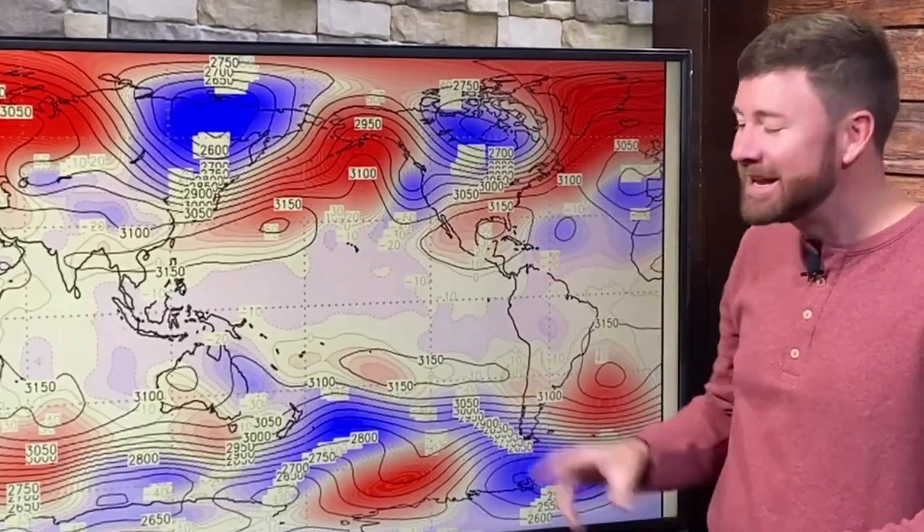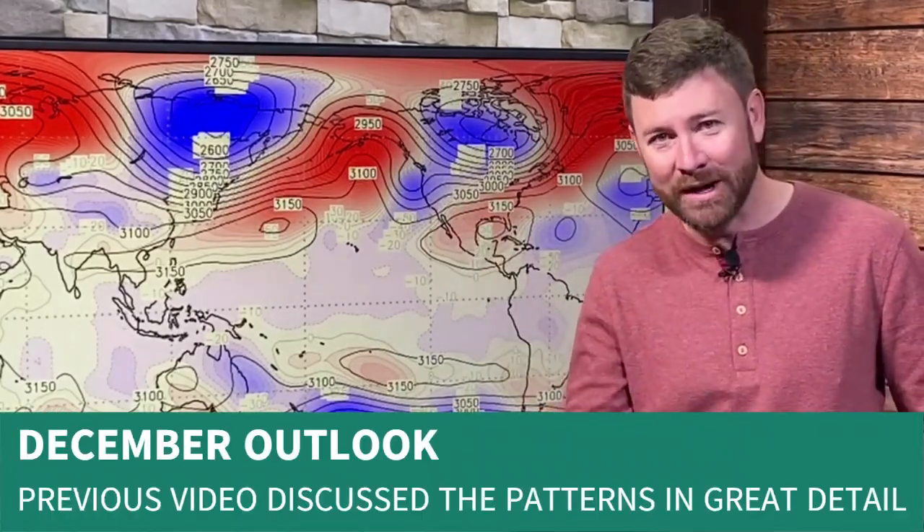What didn't change very much at all during November or even early December is the overall atmospheric pattern. We're still seeing an amplified ridge. Here's Alaska — see the red colorations? That's much higher heights, indicating ridging or warmth. We also have developing warmth areas, ridging over Greenland, and in between we've sandwiched in this low-pressure area. It's keeping the western U.S. and Canada quite cold. That reinforcing area of cold air has been driving across the country, and we talked about this pattern in-depth in the December weather outlook. Still look for some cold wintry weather especially next week — the second to third week of December — as well as from Christmas into New Year's. It's going to be an active weather month.